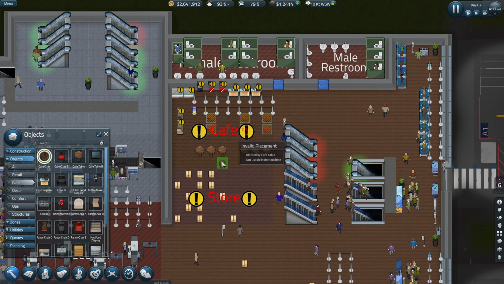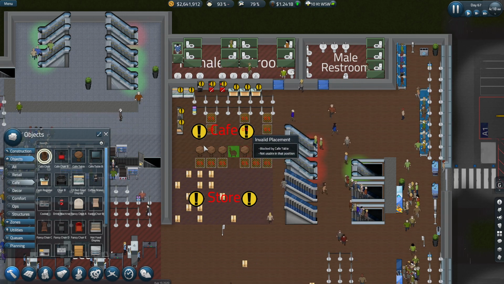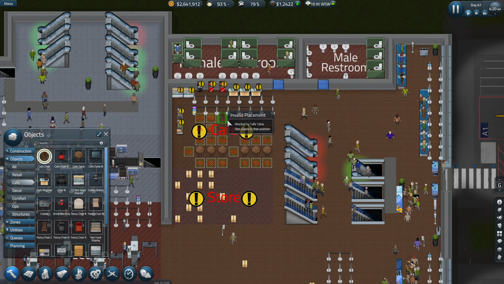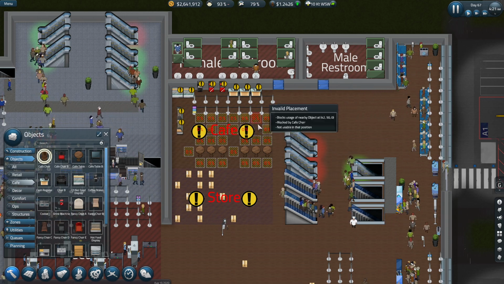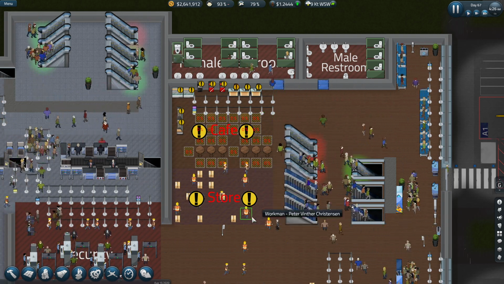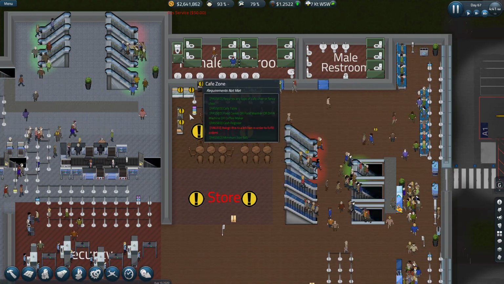22. That's plenty. Okay, let's put three at the bottom. Three above these tables. We'll put one at the end of the tables. We'll put two here, two here, two here, two here. I'm going to cancel these two tables at the end. Okay, that will do. Yeah, that's fine. People can walk through there.